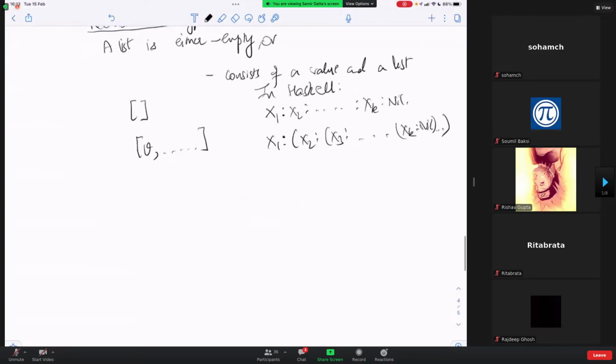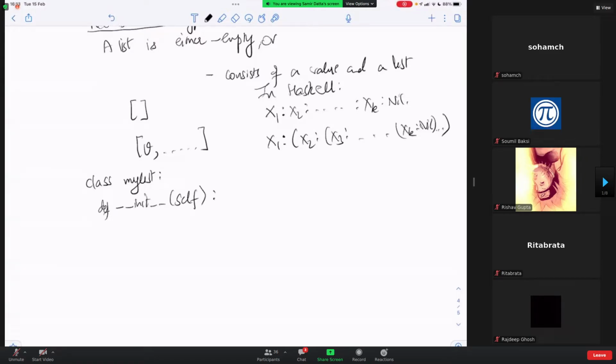So you can make this explicit in Python also. You can define something like class my list. And what does it consist of? We just saw how to define classes. So let's define an init function, def init self.